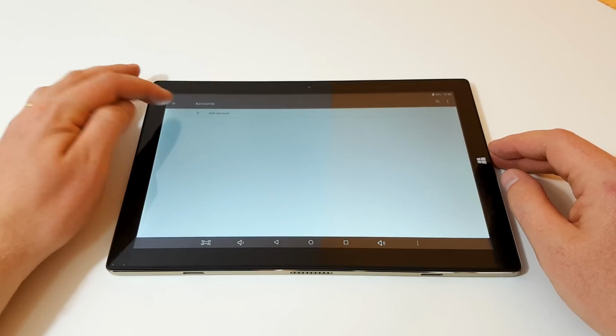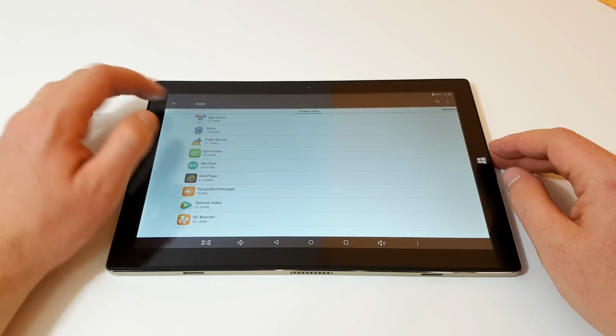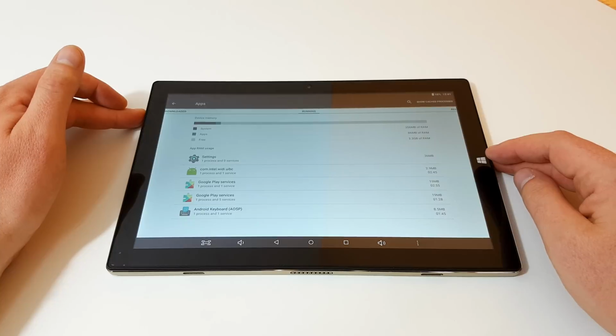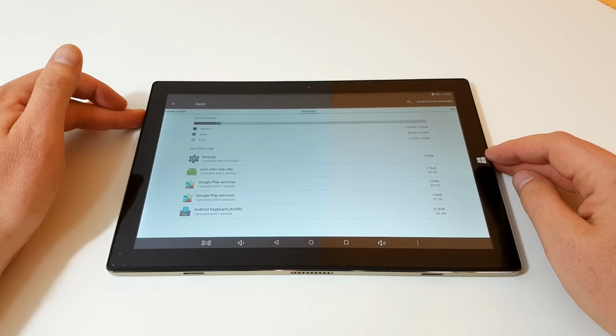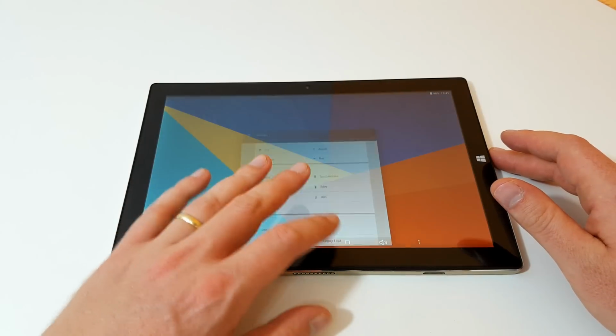Now when it comes to free RAM on first boot, let's have a look and see how much we have. So 3.3 gigabytes of RAM is free. So that's plenty of RAM there to play around with and do a little bit of multitasking.